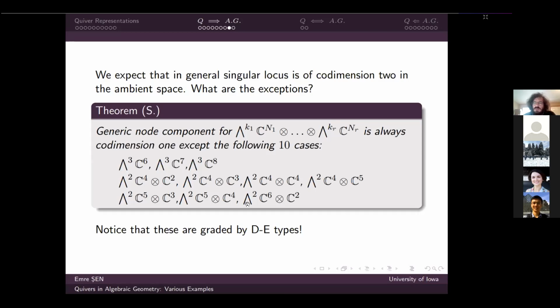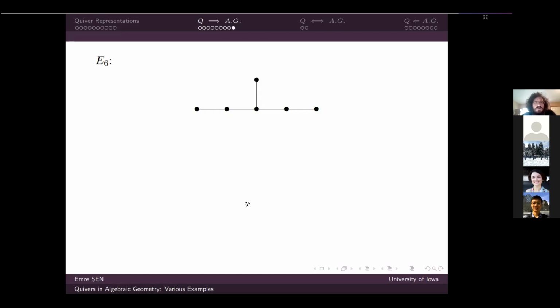Those are nothing but, if we recall that theorem, the gradings of D or E types. And we remove a particular node, and then for the remaining variety, we know they have finitely many orbits. We don't know the representatives in general, but we know the structure. And for example, let's consider just E6, and let's pick this node. And what happens if I remove this guy? We are just removing that node, and it attaches to the remaining connected part at the 3rd position. So removing that will give us a grading of wedge 3 C6, right? We just need to add one more dimension.